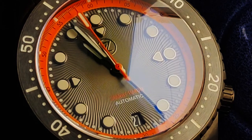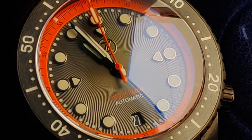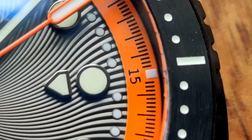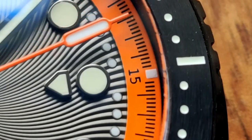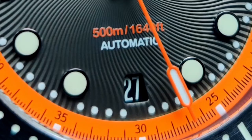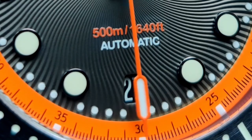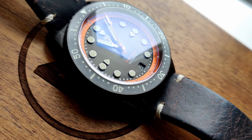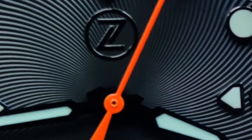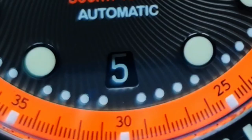The first thing that needs to be addressed is the dial. Look at the textured pattern — hypnotic. It draws in your eyes and simply won't let go, like the deep and dark ocean that it calls its home. Then we have the hands: soft swords and a second hand as an orange accent. Fantastic. Then look at the indices — round circles of loom, apart from 3 and 9 that offer an arrow pointing toward the center. Then you have the logo in all its shining glory, and the date window at 6. No cyclops or any of that nonsense. Just a black window with white date numbers.